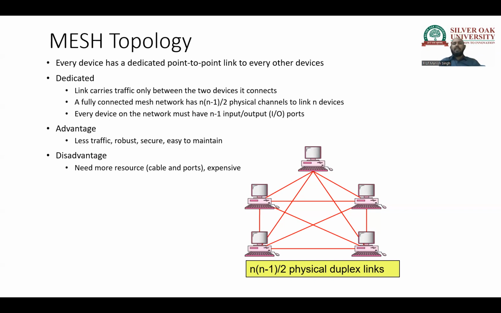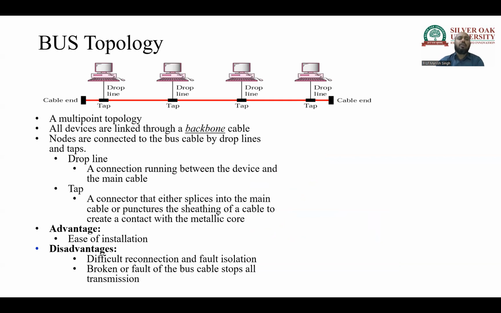Suppose I am going to make a network for my home, in which I am going to connect 2, 3, or 5 PCs. So I can use this mesh topology because I do not want to buy another central device, called a hub, switch, or router. So it can be used for a small network. I think everyone can understand how mesh topology works and what its advantages and disadvantages are. Now we are going to move on to the bus topology.